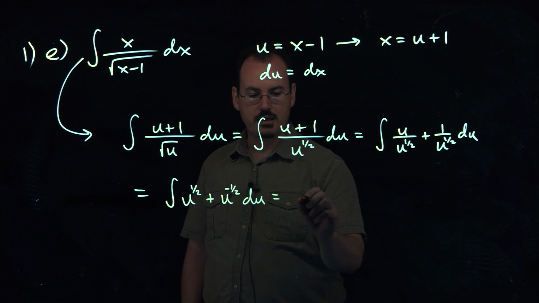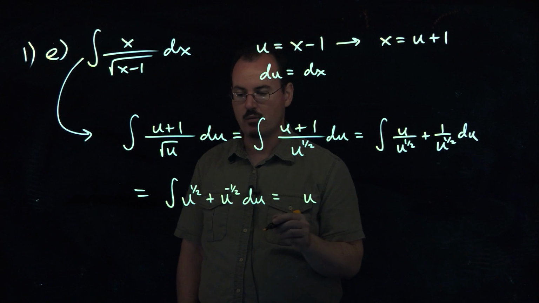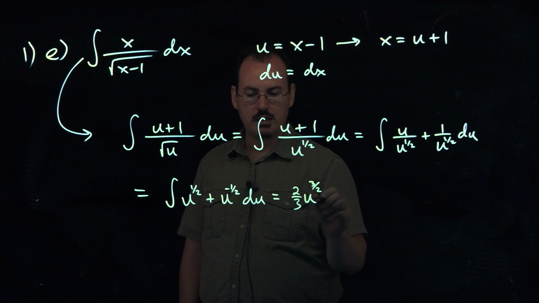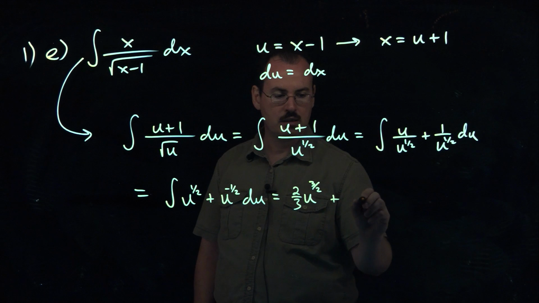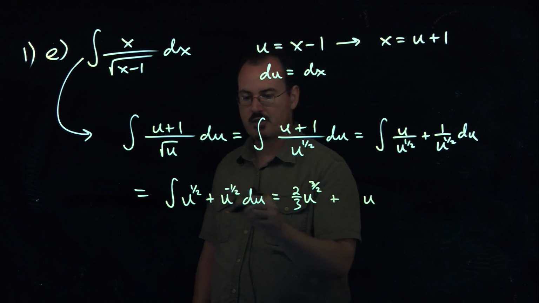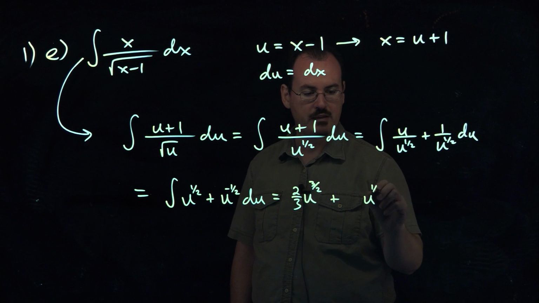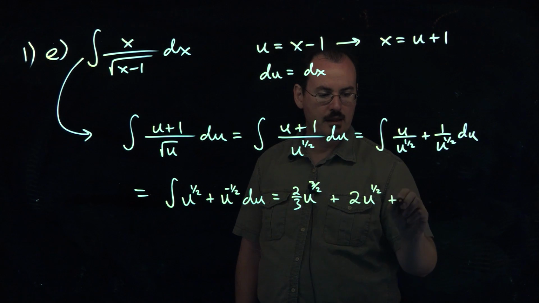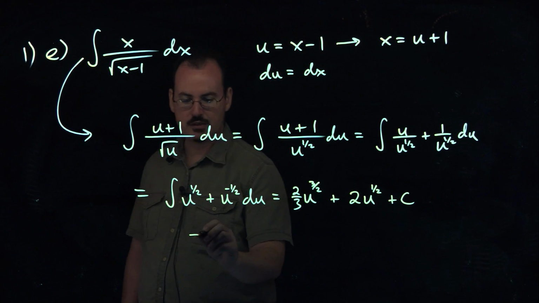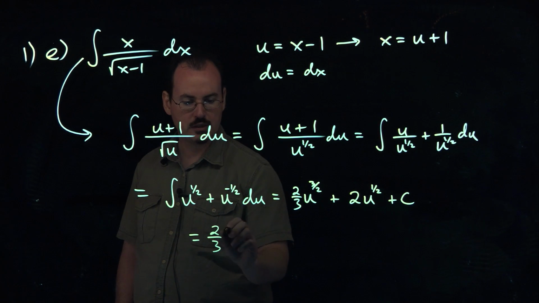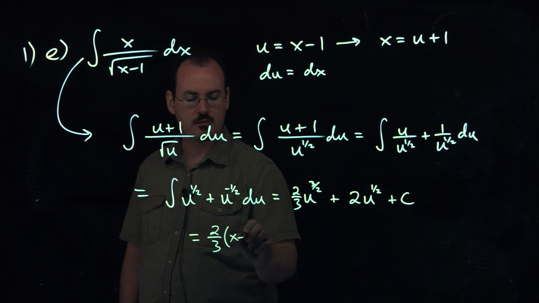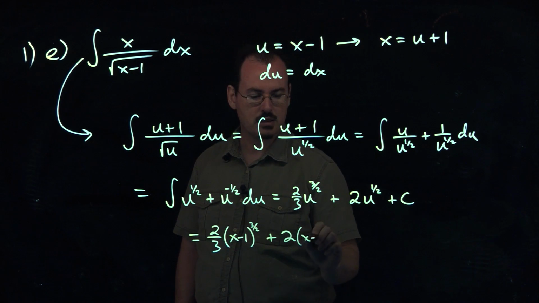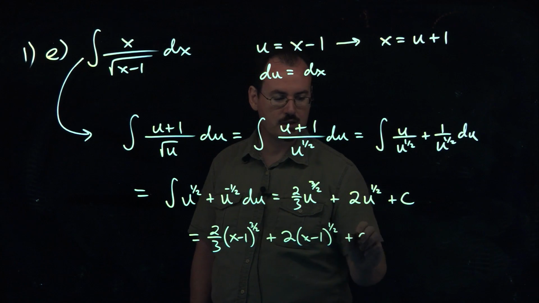Power rule on that, the first one I can raise by 1 to get 3/2. Then I put the 2/3 in front of that for the power rule. Now for the second one, I'm going to leave a little room for the constant. I'm going to raise that by 1, so that'll be positive 1/2 power. And then I flip that over, that gives me a 2, and that's the number that goes in front. Okay? And then finally, just replace that with what it is. So I get 2/3. What was u? u was x minus 1, so x minus 1 to the 3/2 power, plus 2 times x minus 1 to the 1/2 power, plus our constant. And there we go.